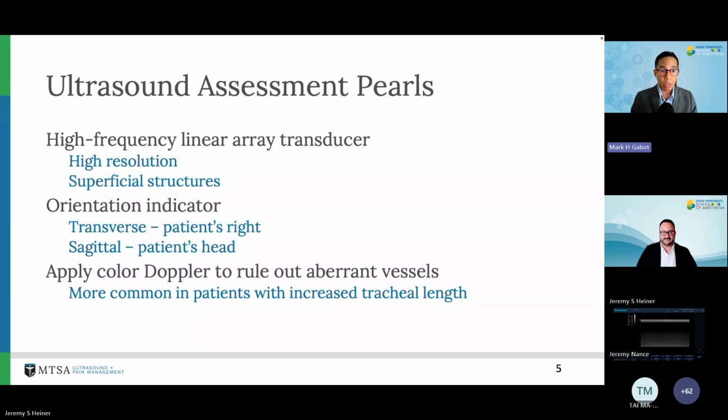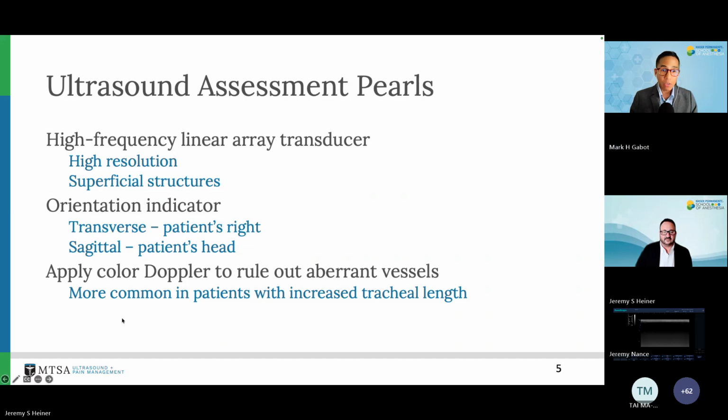Another important consideration that we can use during ultrasound assessment of the airway is color Doppler. Color Doppler can be used to identify, number one, the vasculature that overlies maybe the CTM, or maybe is just lateral, because the last thing you want to do is manipulate the airway to the degree of cricothyrotomy and cause increased bleeding where it's not actually necessary. So we can identify any aberrant vessels in the area and ideally try to avoid those if you have to go to front of the neck access.